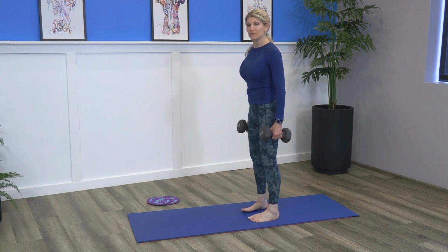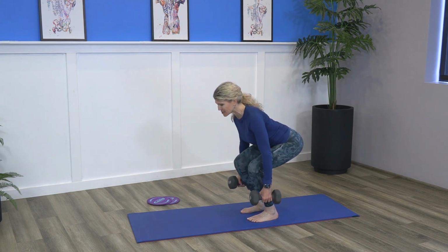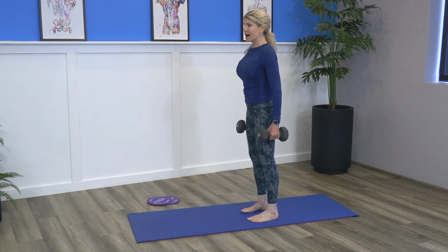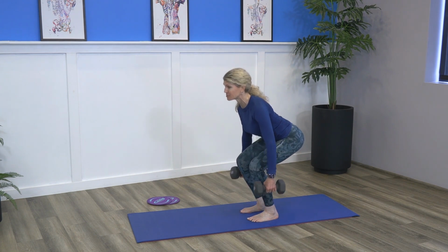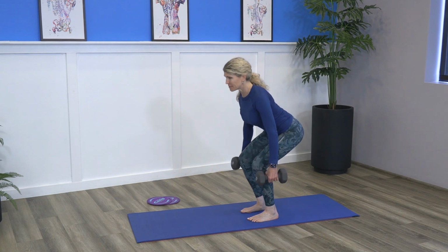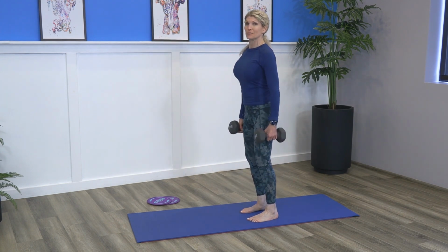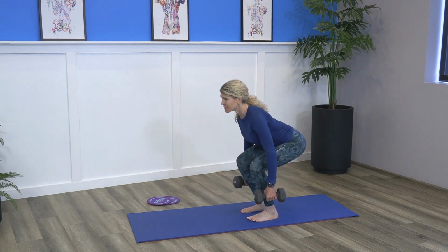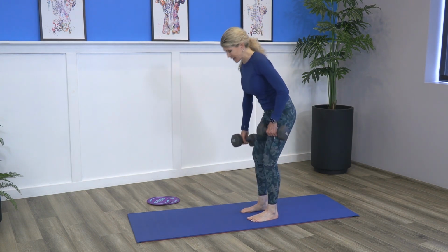Now if I'm allowing 2 feet on the floor at the same time, I'm distributing part of my mechanical stress to my other leg. But as I go down into the squat, I'm thinking in my mind about that weak area at the front of my hip as I go down and then back up. As I go at the bottom, I am feeling those muscles contracting. Then I'm using my glutes as well to come all the way back up to standing. Good. I could also go back into that straight-legged position.